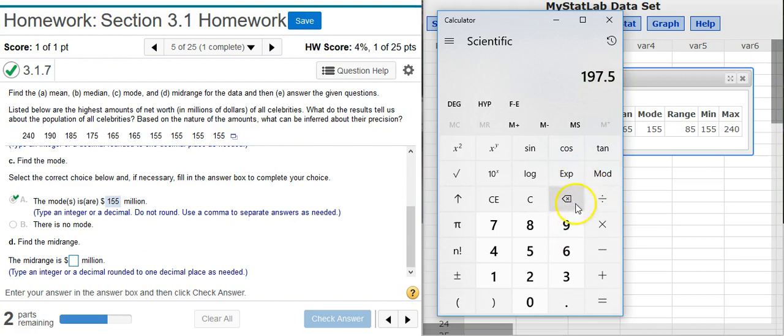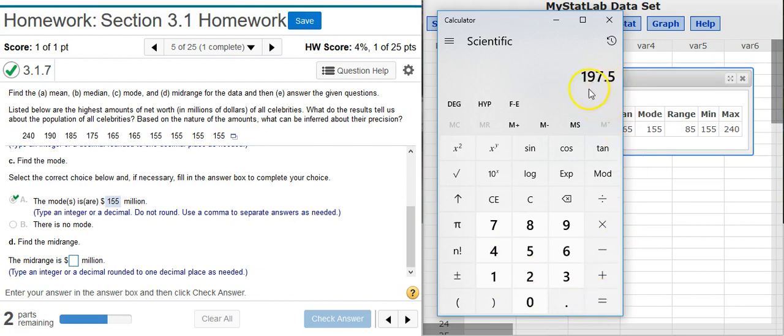Now notice I get the same number if I take half the range, which again means dividing by 2, and I'm going to subtract this number from the maximum value. I pressed the wrong button on my calculator. Okay, let's try this again. Take half the range, and subtract that from the maximum value. There we go. Notice we get the same number out.